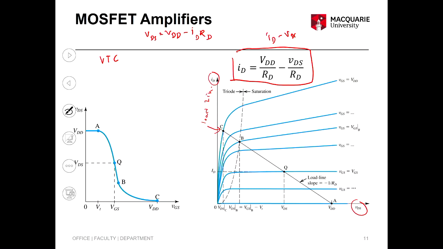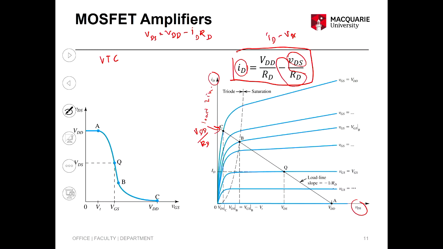Now when you have that, this is your y-axis, and this is your x-axis. You will notice that has a negative coefficient, right? That's the gradient, a negative gradient, so the curve will look like that, and the point where it hits the ID curve would be VDD over RD. So if you have higher RD, you will lower this curve. You'll go lower like that, okay? So RD will control the slope of this.